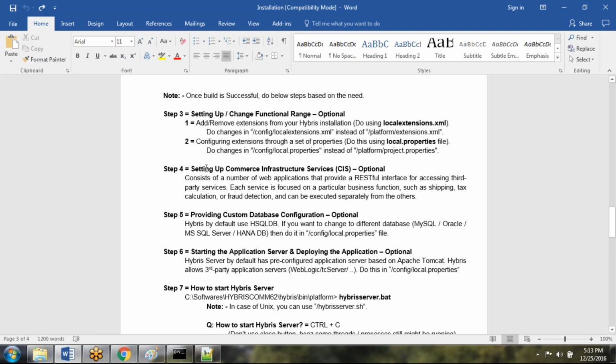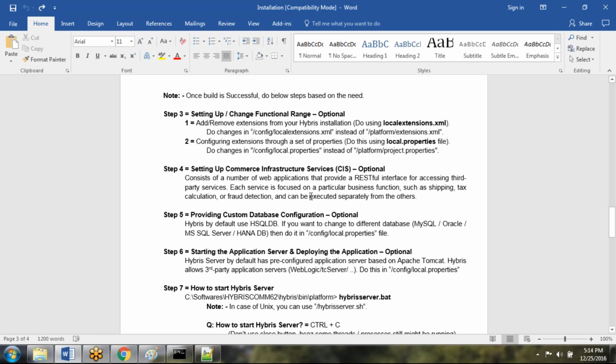Next one. Set up CIS, Commerce Infrastructure Service. What does this mean? CIS is a set of web applications that provides RESTful interfaces to talk to third-party services.